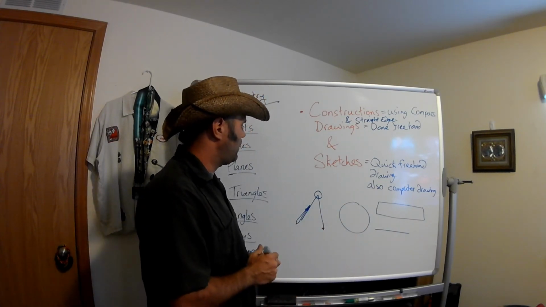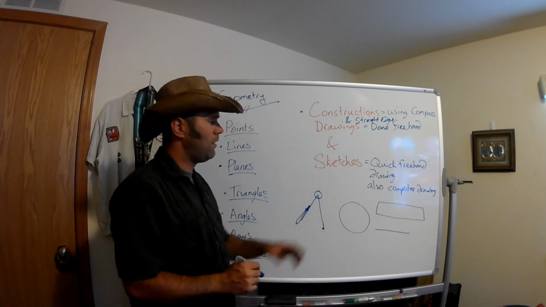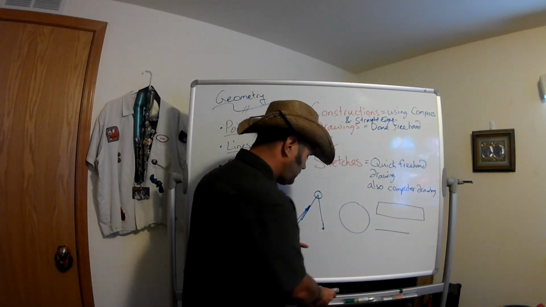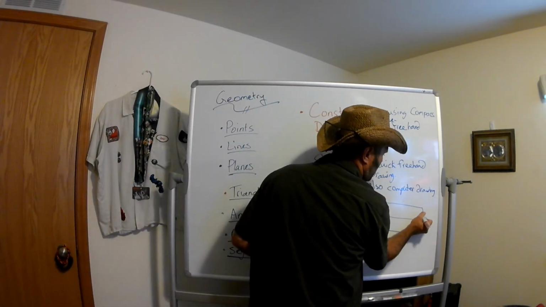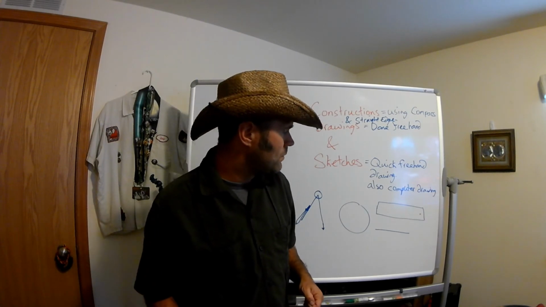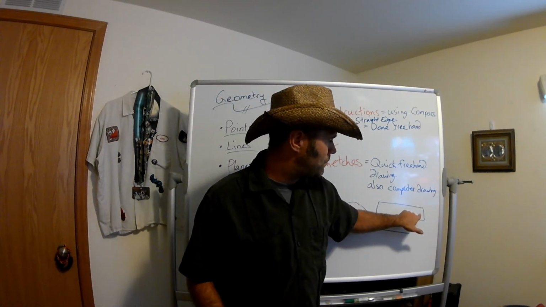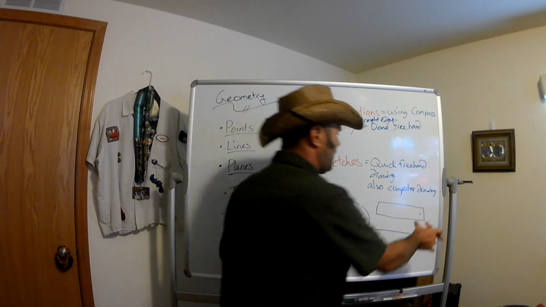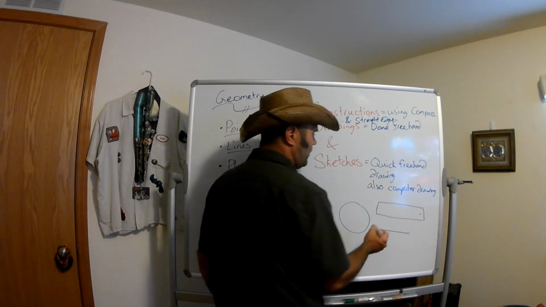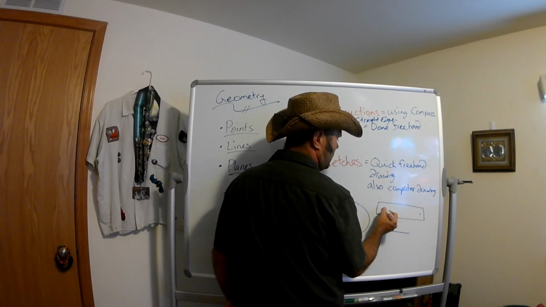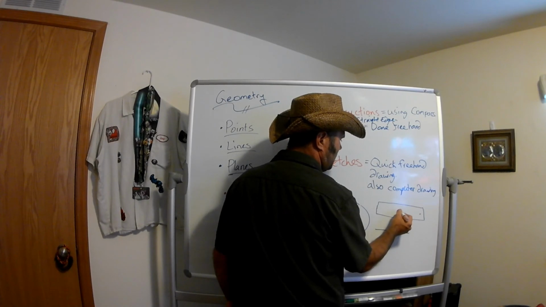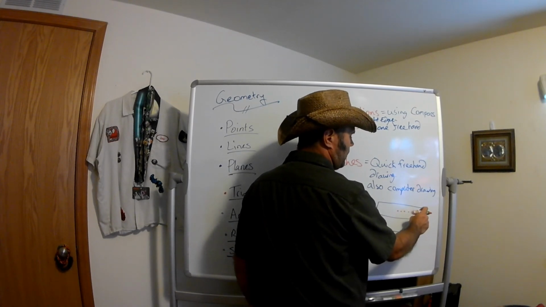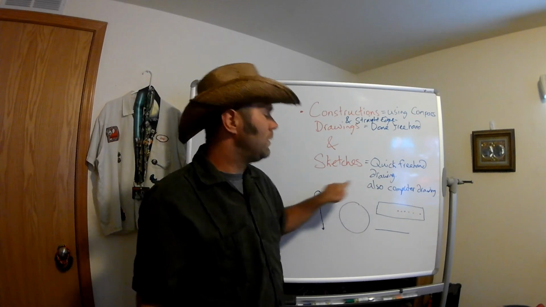There are other compasses out there, ones that don't look like this at all. They look more like a ruler, and they're pretty neat, actually. What they have inside of them is a hole here, big enough for you to put either a pencil down in there, or you just press with your thumb there and hold it still. And then they'll have another set of holes, usually like that. So you can put your pencil in here, hold down with your thumb there, and spin the whole thing around, and it would get you a circle.